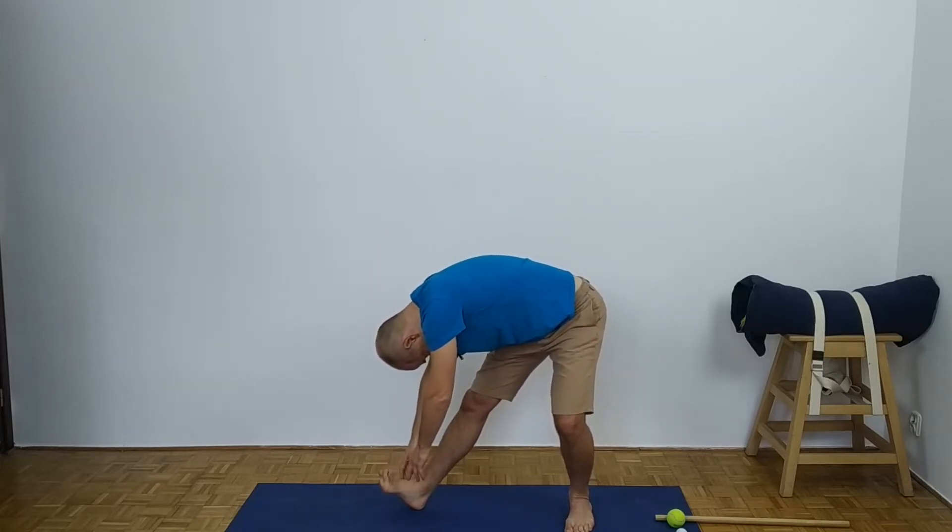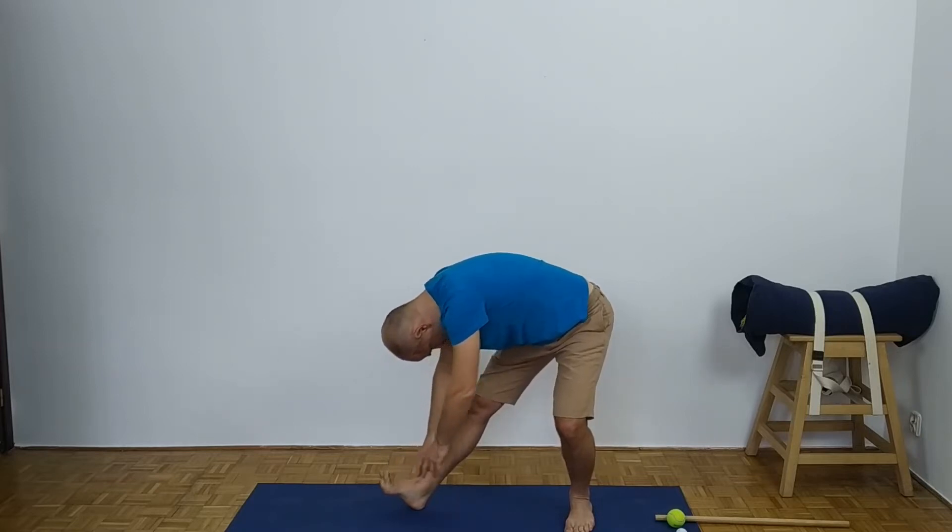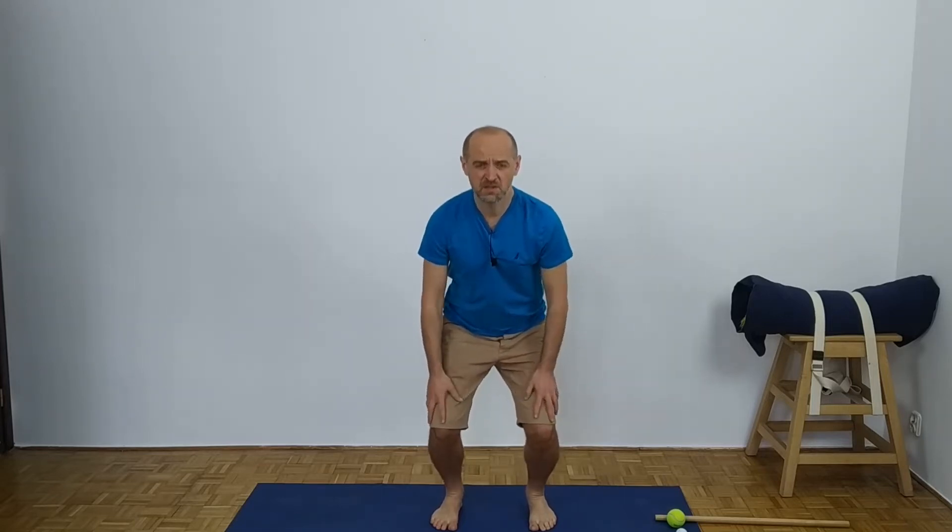Even if you only go a little way, the aim is to feel the stretch — not to push yourself into the stretch, but through allowing it to go down. Feel the stretch. Go up. Our legs are a little bit more alive. That's what we want to practice — starting with the legs to make them more alive, more vivid, and just feel them better.